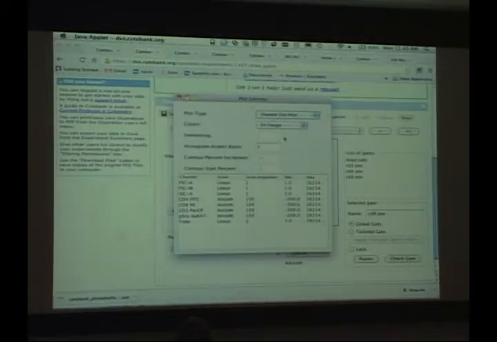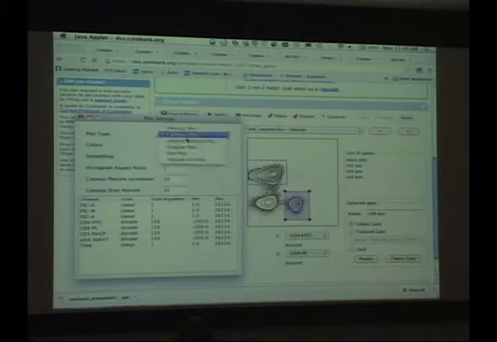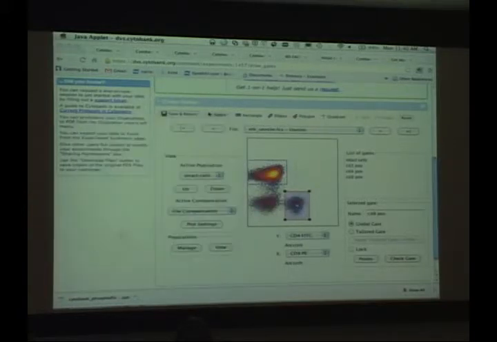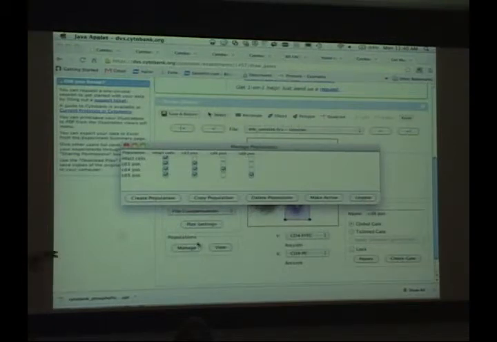In terms of plots, I can change it to be a contour plot, density dot plots, et cetera. Those are all standard flow cytometry plots that you're looking at, as well as being able to look at my populations. So one key thing about populations: a population is a combination of gates. So that's another key difference that we have in Cytobank.